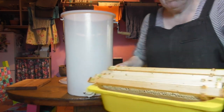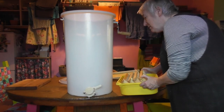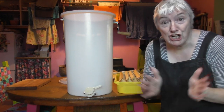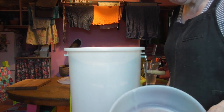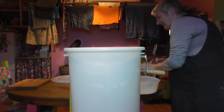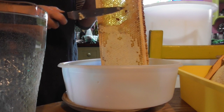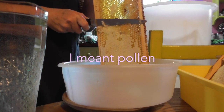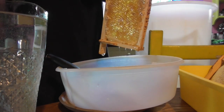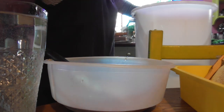These are the combs I've got off the bees — four of them, all with a green W on them which means they have wire in, so I can put them in the extractor. I have a fifth comb which is an unwired frame and we're going to cut that into jars. I'm cutting the cappings off into the sieve. What beautiful pale honey this is. Straight into the extractor — it's dripping onto the plate, so that's okay.